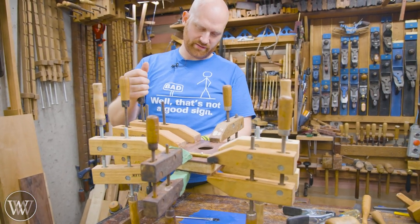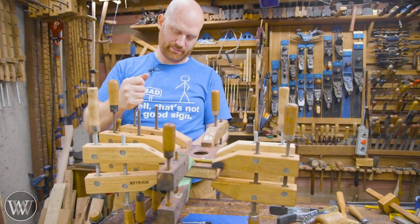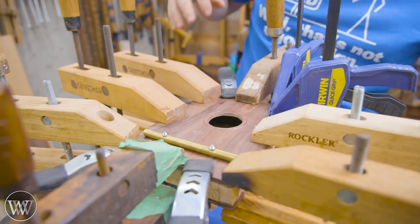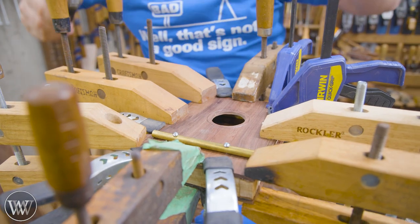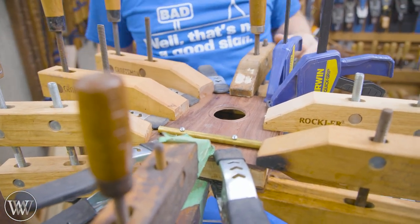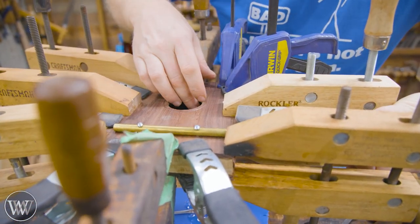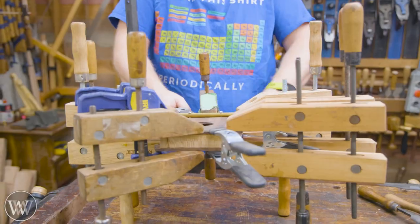Why am I using all of these clamps? Because I can use all of these clamps. Just because I can, why not? Ta-da. Oh, one more. There we go, clamped. Okay.